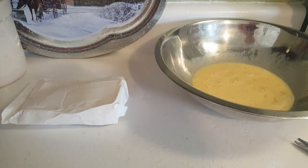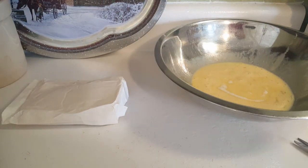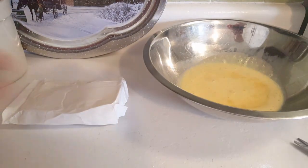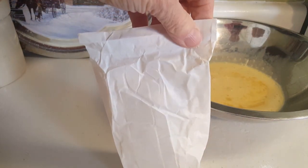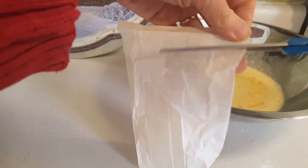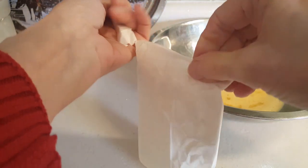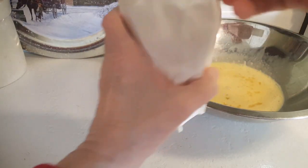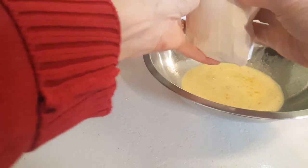I am going to put, hang on a second, I'm going to put a little sugar in mine. I like a sweeter muffin. So here we go with our 3-year-old muffin mix. Look at that. It's awesome.